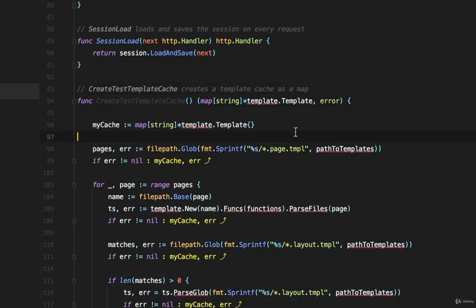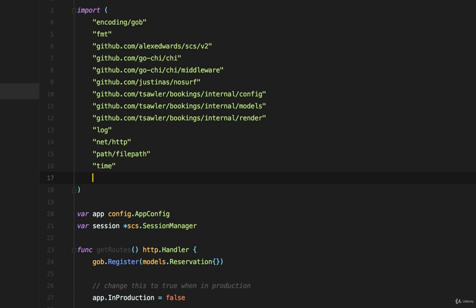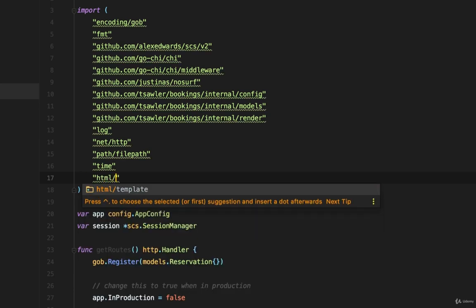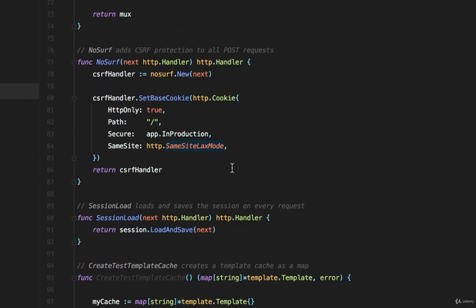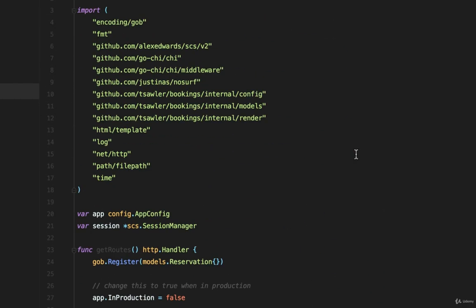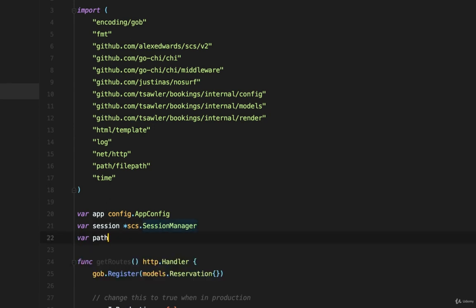And as usual, the IDE can't find its template, so we have to import that, and we need to create a path to templates variable. So we'll do that up here. First of all, let's tell Goland that we're using HTML template, and that'll solve that import problem. Good. So those are gone now. All I have to do is create that path to templates. So var path to templates is going to be equal to dot, and then up one level, which gets us to the internal folder, then up another level, which gets us to the root level of our application, which is where we want to be, and then the templates folder.